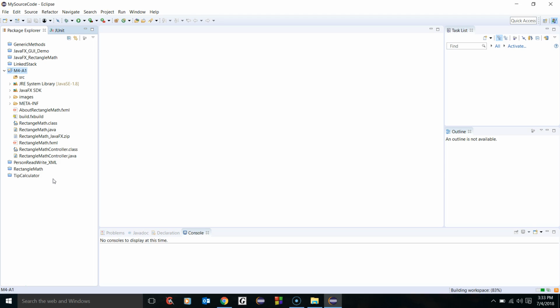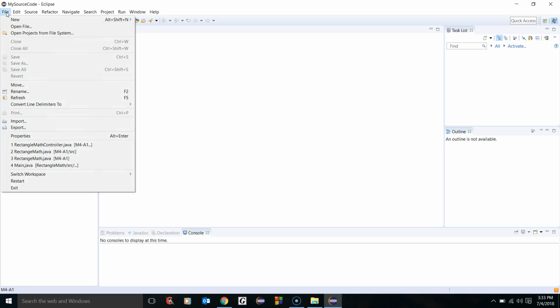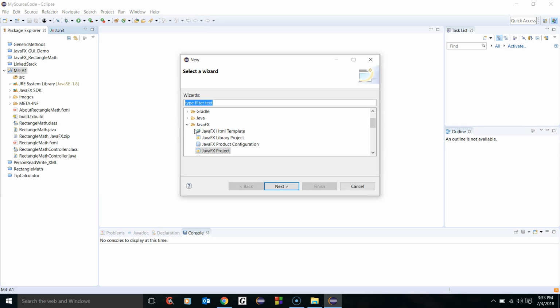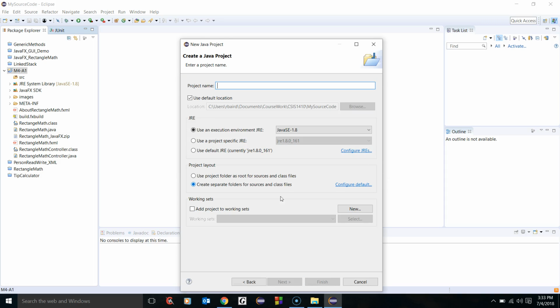Now, before we take a look at what these files actually look like, I'm going to do something else. I'm going to come up here to File, New, down here to Other, and select under JavaFX, a JavaFX project, and select Next. In this case, we're just going to call this My Rectangle Math, and just click Finish.